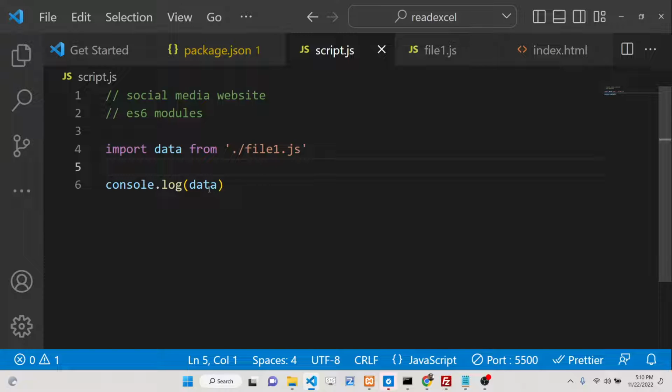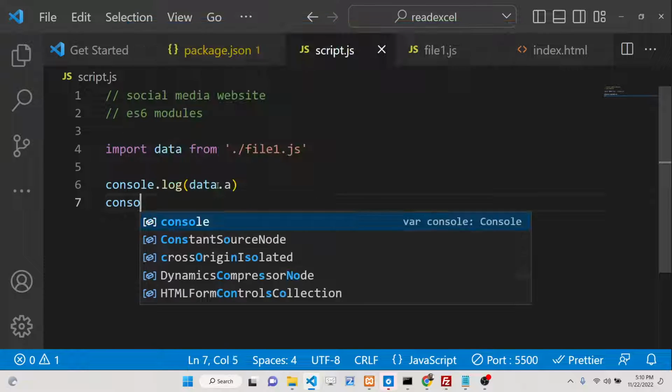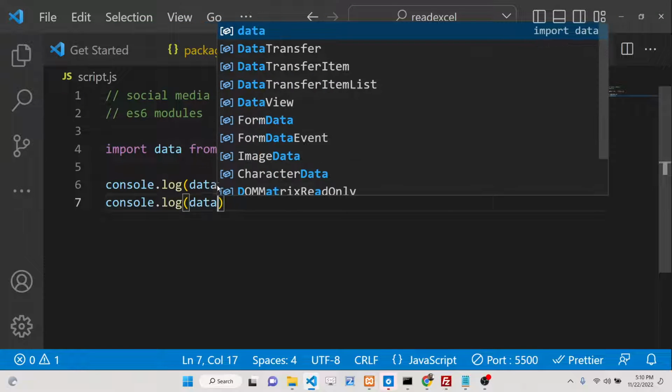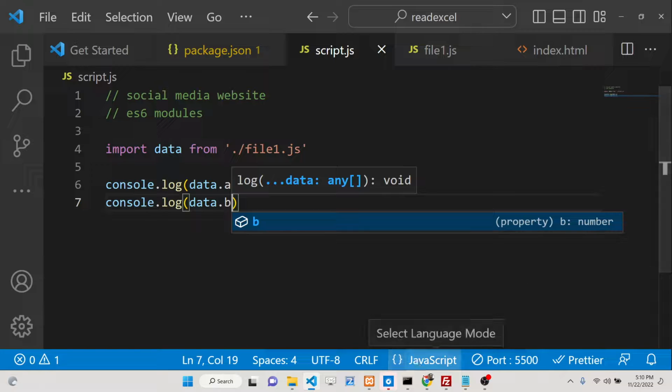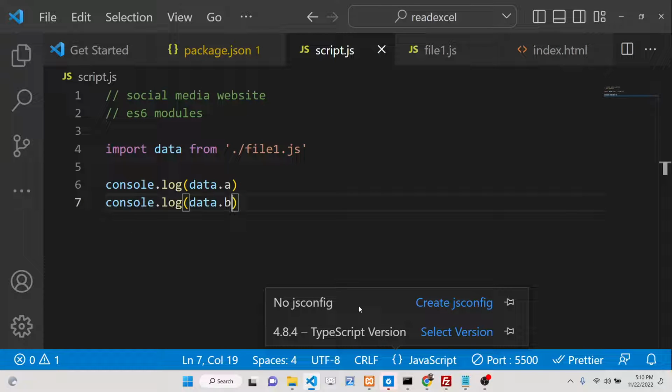And let's suppose you want to access a particular value of a, so data dot a, and in the same syntax you can use data dot b. So now you will be able to access the individual values of the variables, 5 and 10. This is very useful, guys, if you want to export different sections of your code to different files, because in a practical, long application, you need to divide your application into multiple chunks so that your application looks really effective whenever you are working in a team.